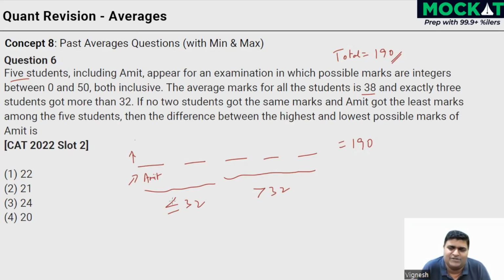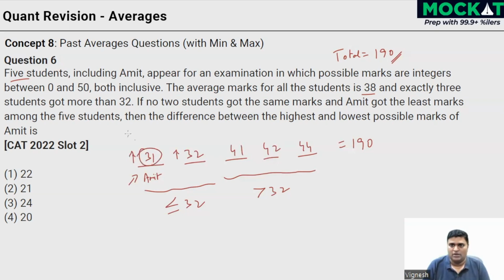If I'm going to go for the highest over here, what is the highest I can give for Amit? All are distinct marks. 32 over here, right? This highest over here is what is going to give me 31 over here, right? It can't be more than 31 because Amit and the fellow next nearby are 32 or below. So highest I can give Amit is 31. It can't be 32. Then this should be 33. Not possible, right? So highest is 31. Just quickly see if it's fine. Adds up to 63. If I remove 63 from 190, I'm left with 127. 127, I can give it as 41, 42, and 44 or something like that. It's fine. This seems okay.